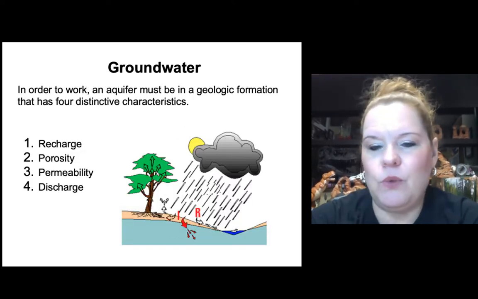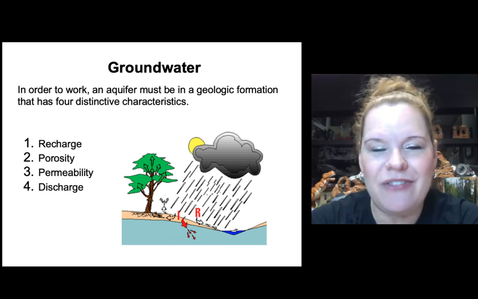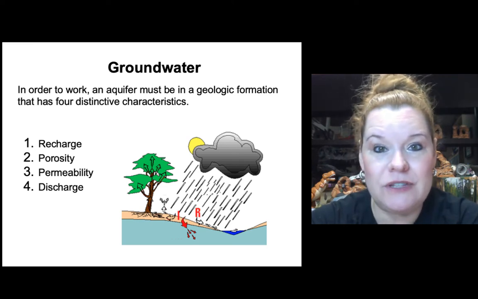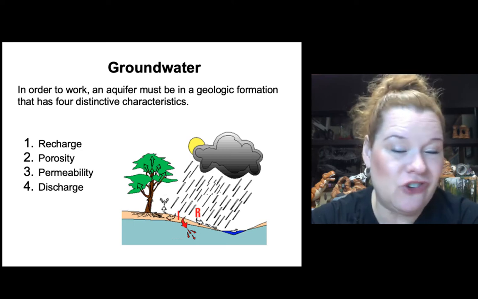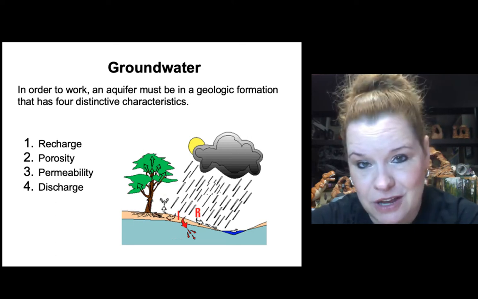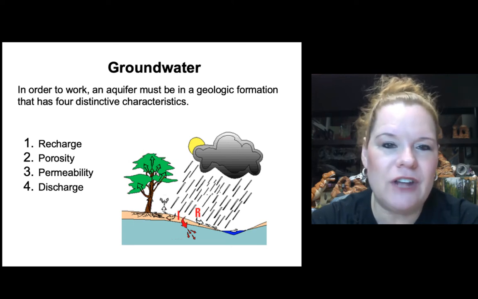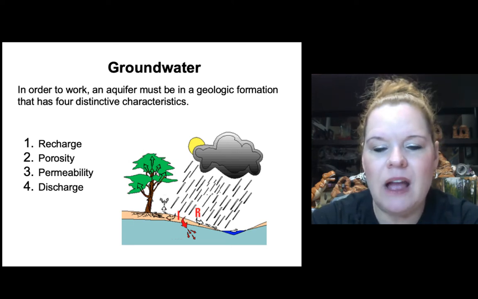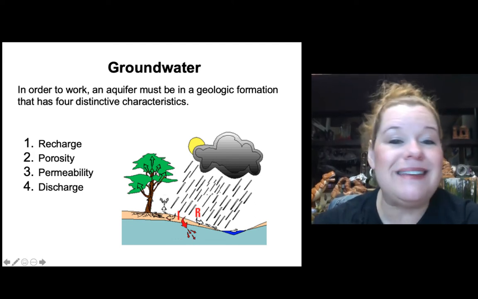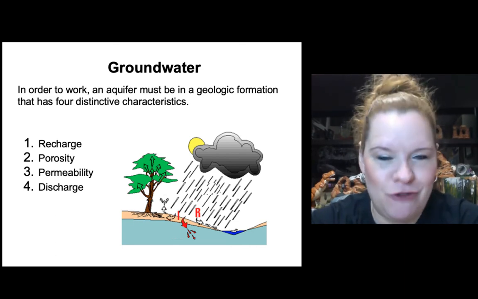In order for groundwater to work, four things must be present. These characteristics work together to make an aquifer usable: recharge, porosity, permeability, and discharge. Looking at the diagram, you can see raindrops — R stands for runoff, I for infiltration. When you have a root zone like a tree, water infiltrates via percolation beneath it. Groundwater can't have recharge without percolation. So I equate each of these four things as necessary for how a groundwater system operates.